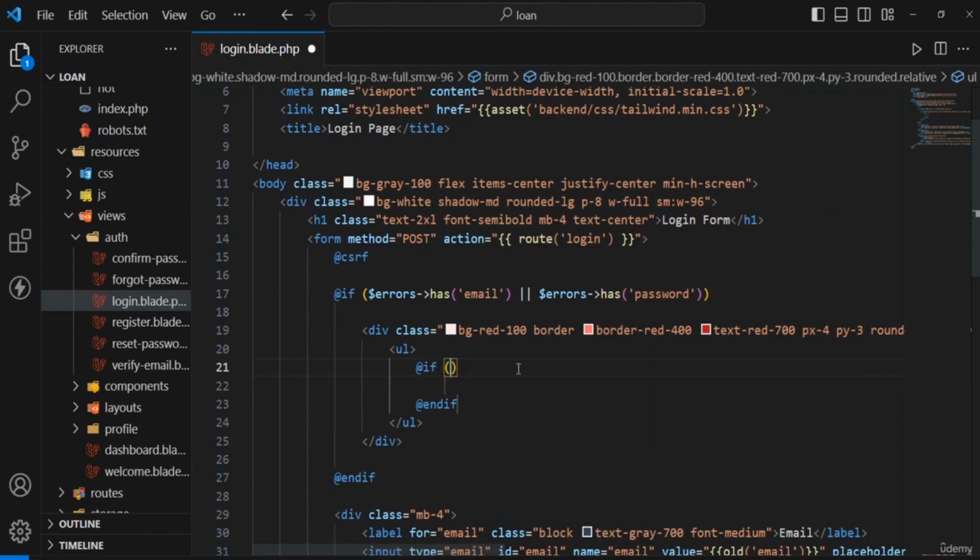So now if it is for the email, that means if the error is from the email, this is where we are going to display the error.